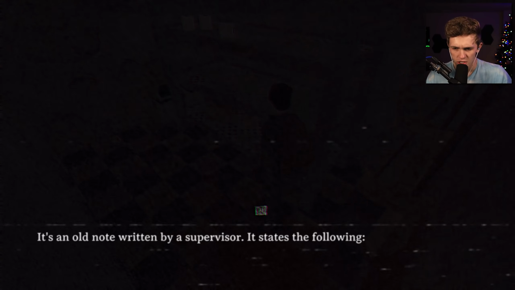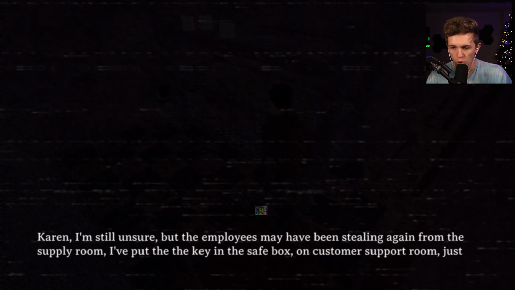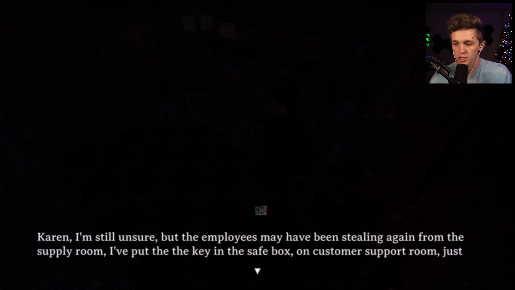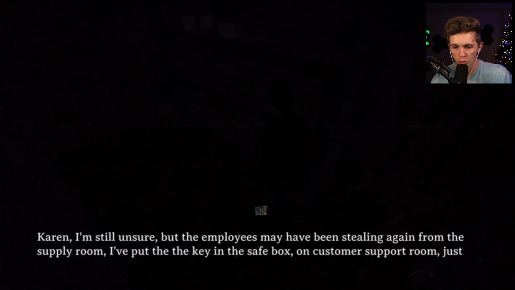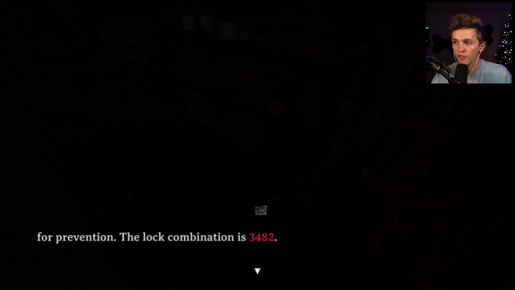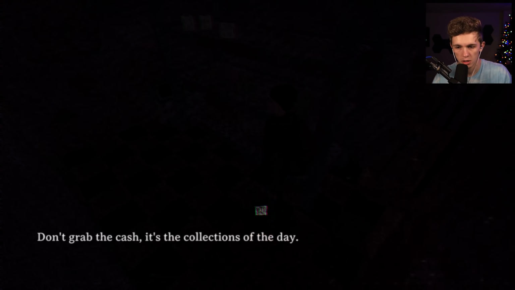It's an old note. It states the following. Karen, I'm still unsure, but the employees may have been stealing again from the supply room. I've put the key in the safe box on customer support room just for prevention. The lock combo is 3482. Mental note of that.